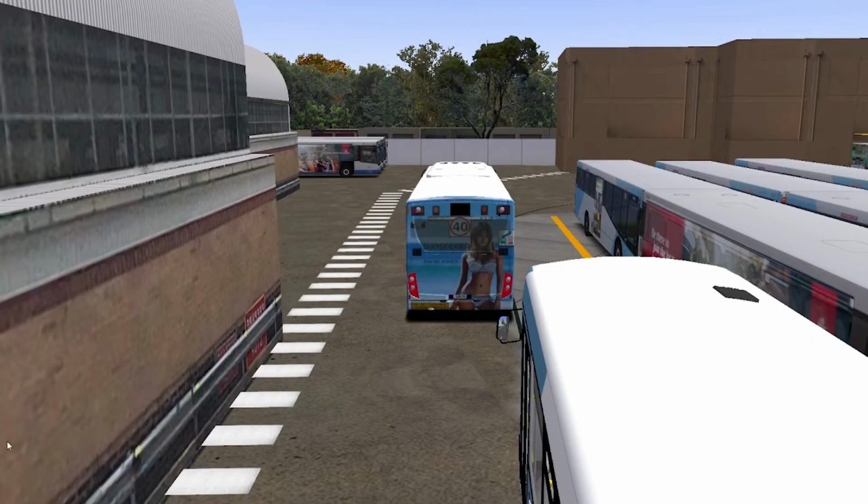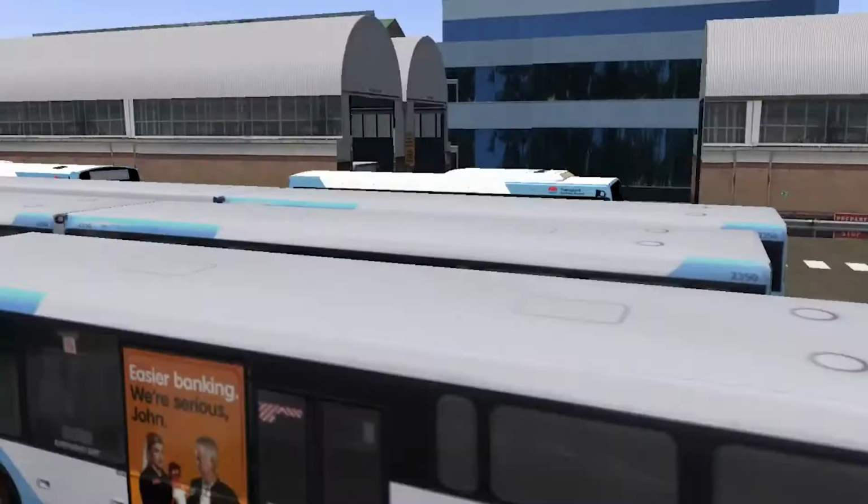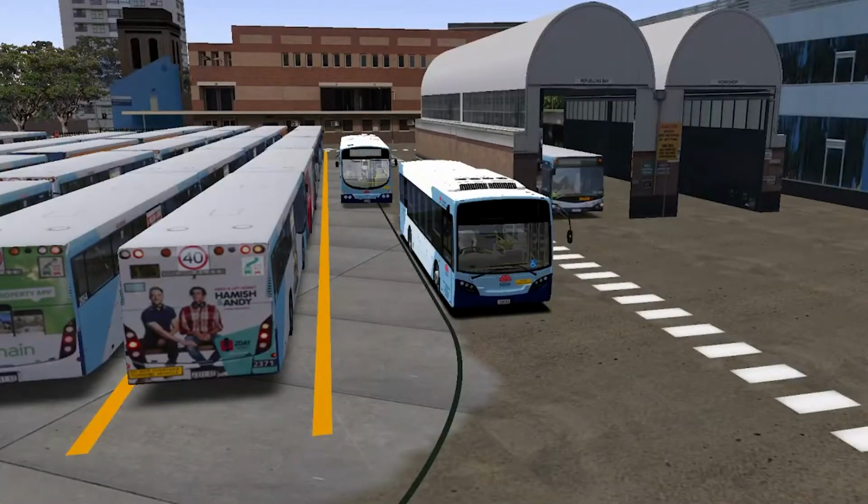But when it comes down to, for instance, an Australian map like we can see here, a lot of things have to be built from the ground up. And there's also the added complication in OMSI of right-hand drive buses driving on the left-hand side of the road. It can be done, as you can see, the London map. There's starting to be more UK maps that are out now, which is fantastic.